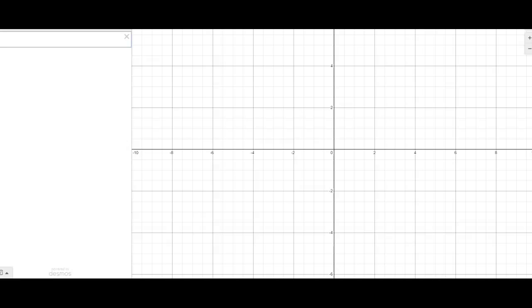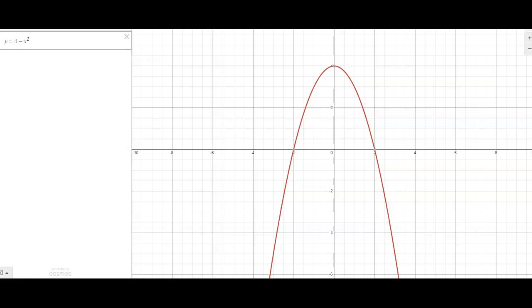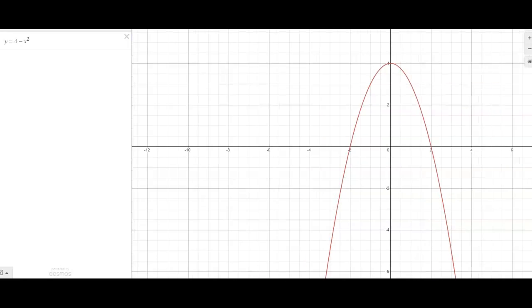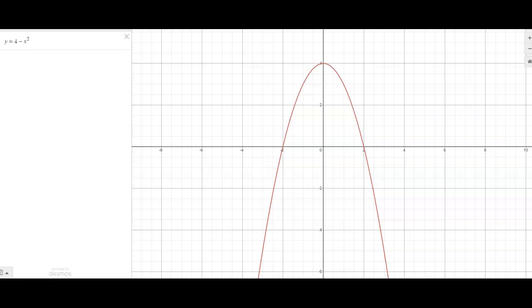And then I have this box here, and I can put in the equation. Let's put in that one we had before, y equals 4 minus x. Okay, that's the line, but I wanted to make it x squared, so it'll start graphing it immediately. Use the little arrow above the 6 on your keyboard, squared, and then it does it instantaneously. This is the graph. I can't use my pen.